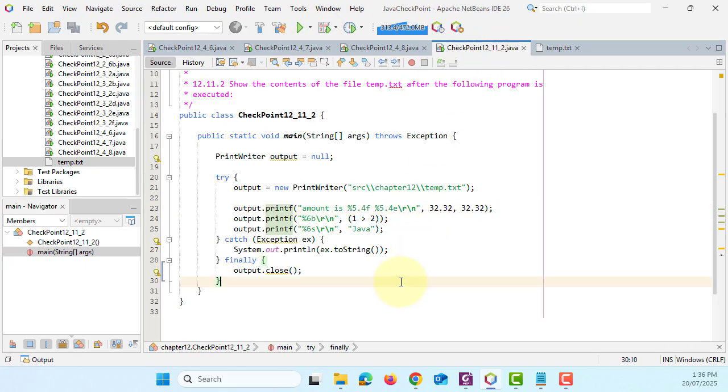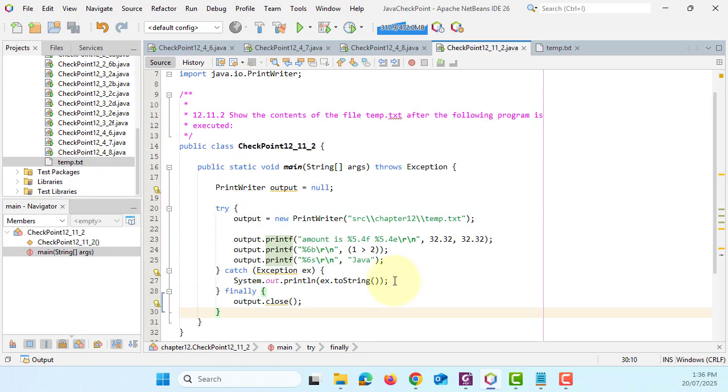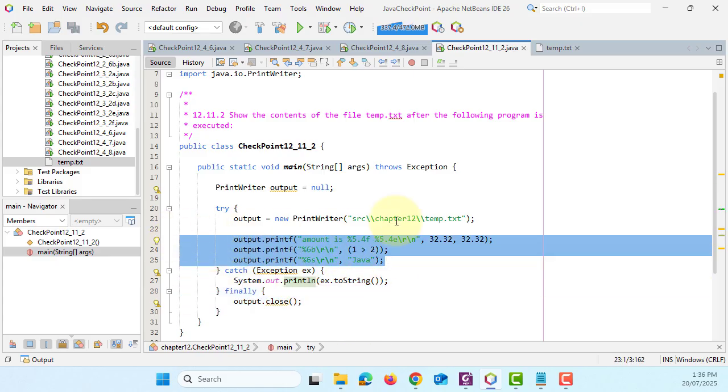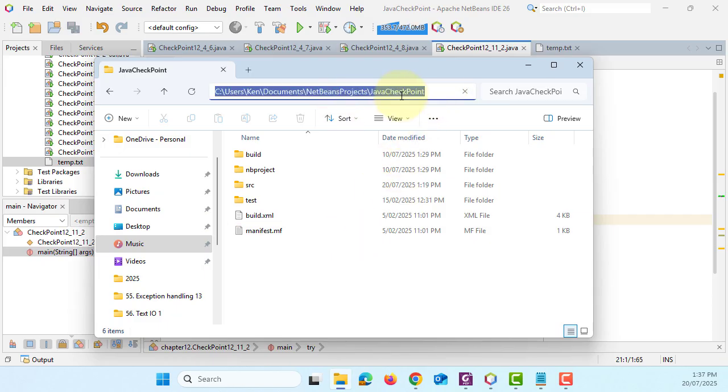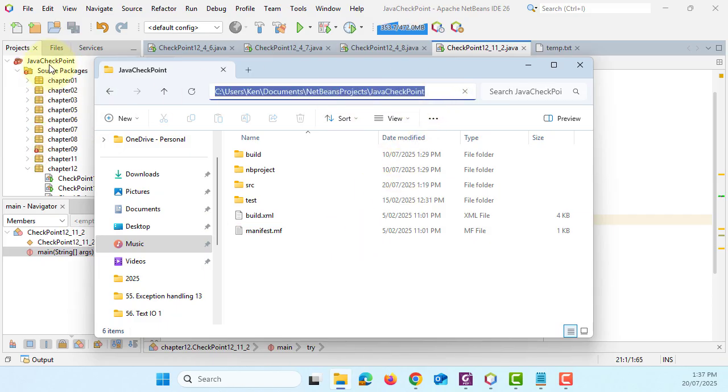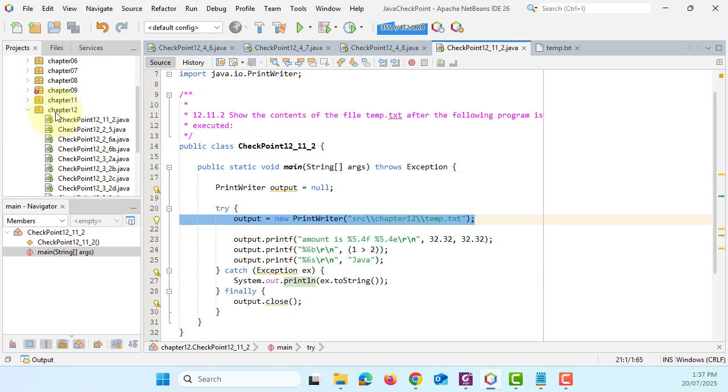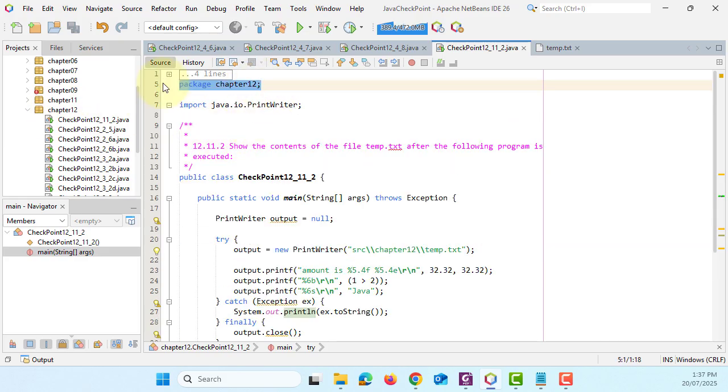So that's correct, okay? So the important thing is when you use file input and output, you may consider using exception handling, okay? This is not that important at this point. And then here, make sure the default directory is NetBeans, okay, under your project name. Normally we like to have a separate package. So in the source package, which is SRC, and then the name of the package, chapter 12. Okay, there's chapter 12.